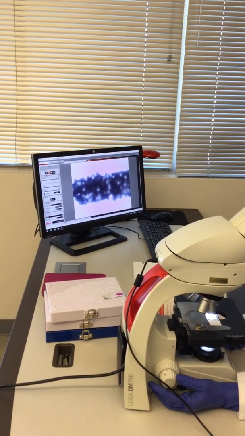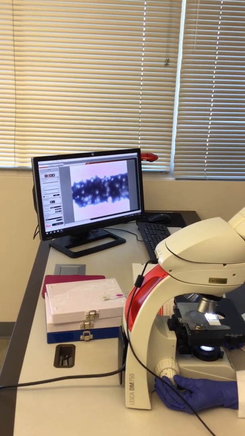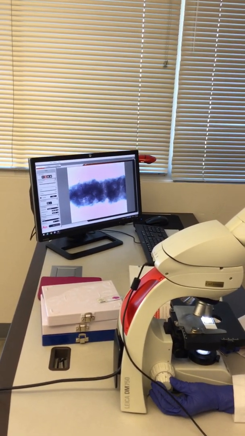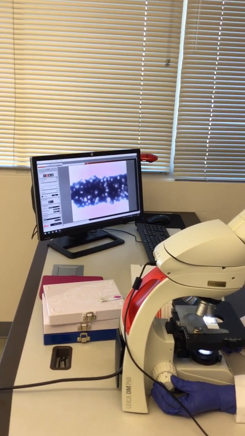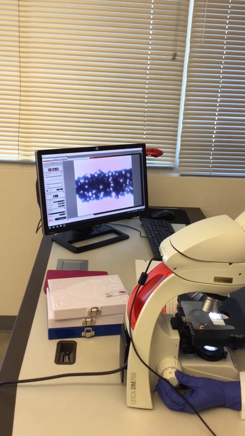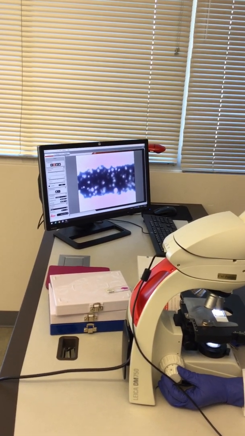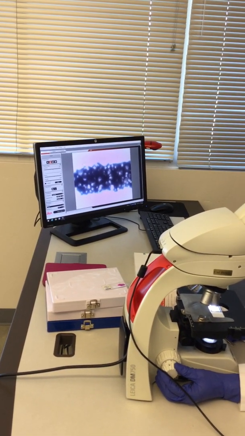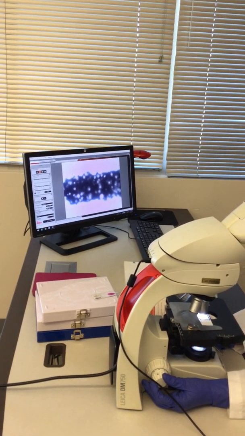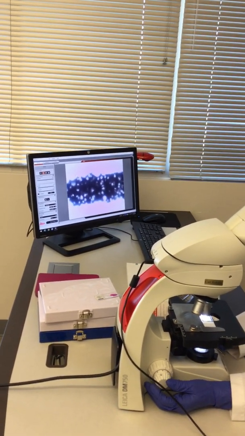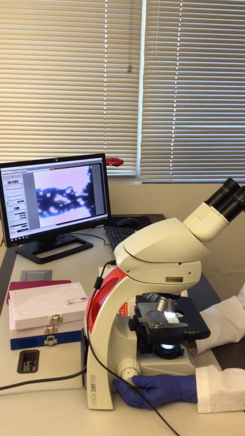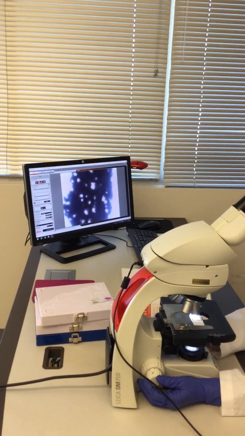You don't need a lot of movement of this fine knob to focus better until you get a definition. So that's the best definition that we can get at some point, and that's how it looks. And then you can move, if you want, to follow the different pieces of the E.